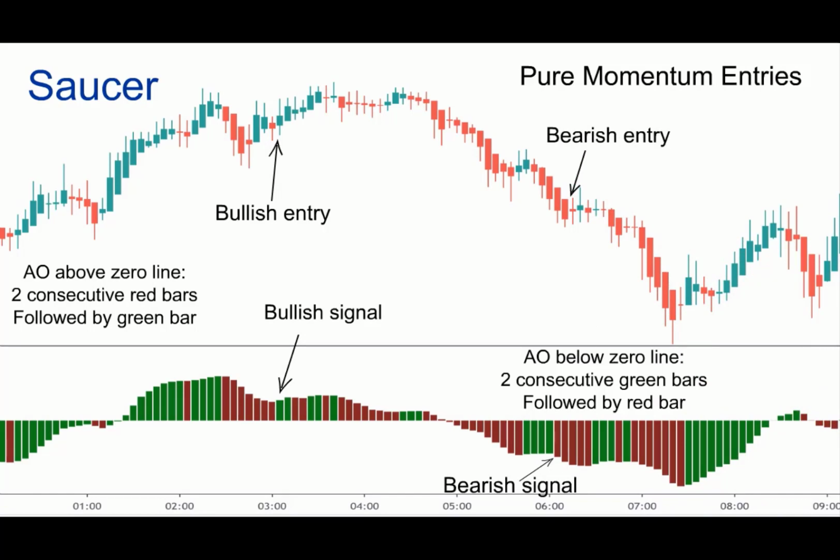Now, again, of course, you need movement. You need the market to trend for you. And in a range bound or very volatile back and forth market, this is not going to work very well for you, okay? So everything in context, of course. But that is the saucer strategy in a nutshell.